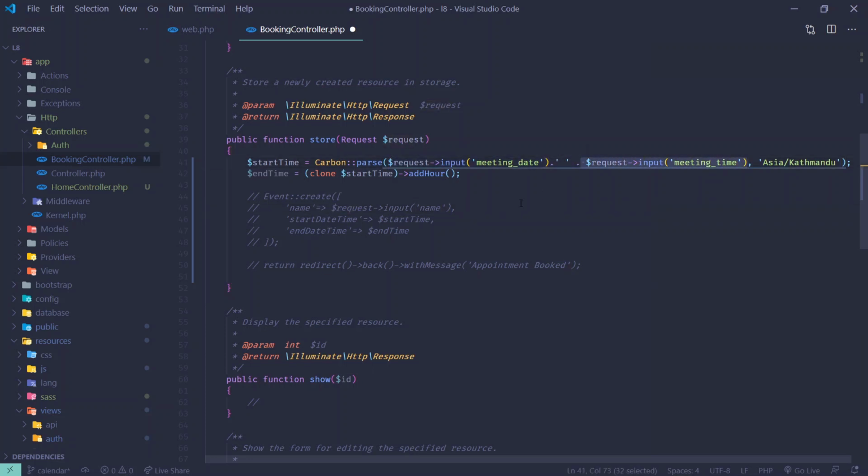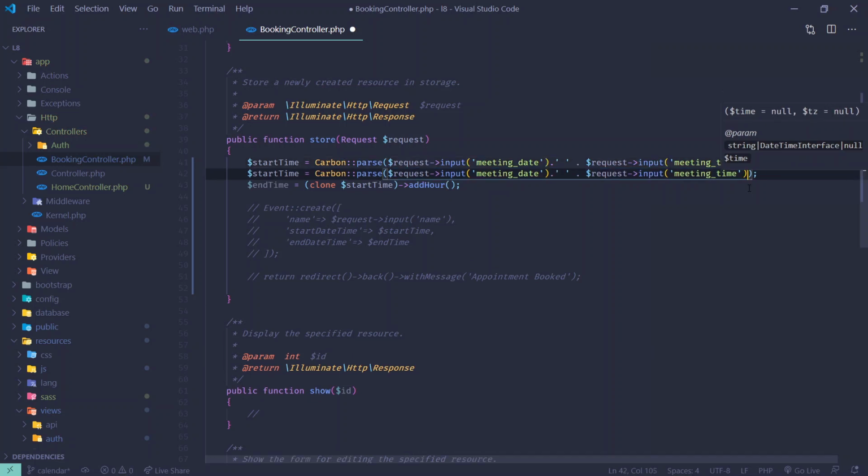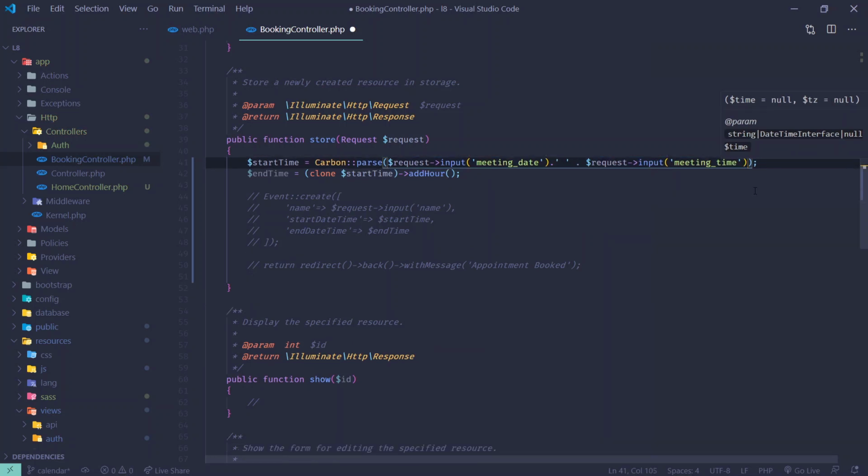All right, so we are parsing. Carbon will parse that. So I have added one more extra parameter over here. This is time zone. So the reason I'm adding this time zone is to make the accurate time show up in my calendar.